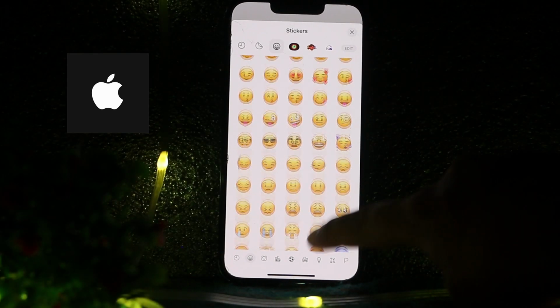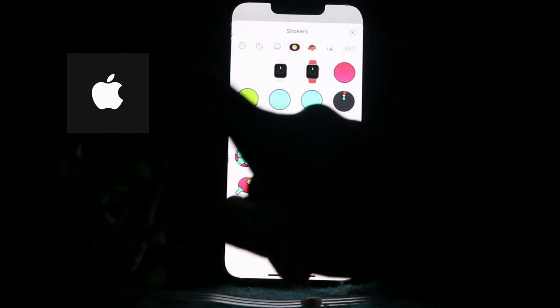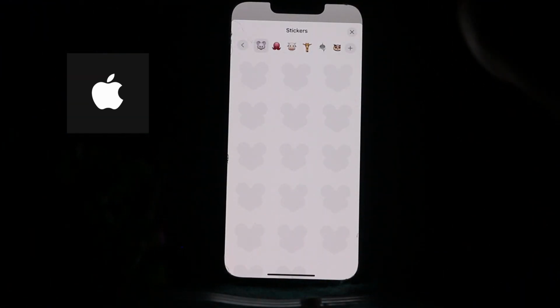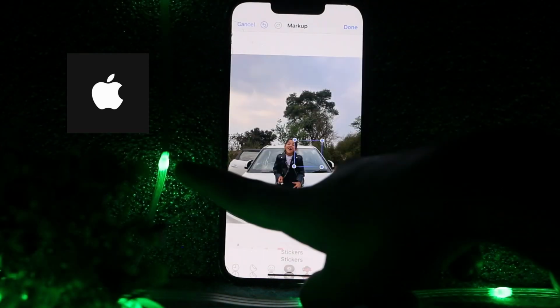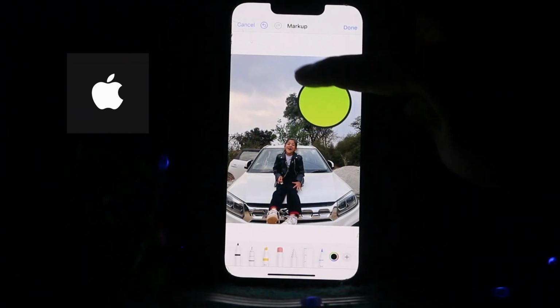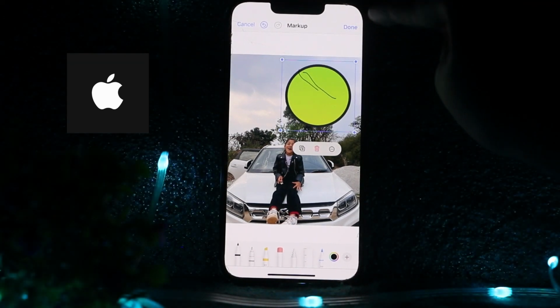So you may also select the stickers by clicking on the option in the upper taskbar, and you may simply choose the stickers which are available on your iPhone. So I'll simply add this sticker by selecting this. So let's say if I want to add this, I'll simply add it here, and you may also add just this sticker. You may simply increase or decrease the size of this sticker, and you may also write various things inside of it if you want.